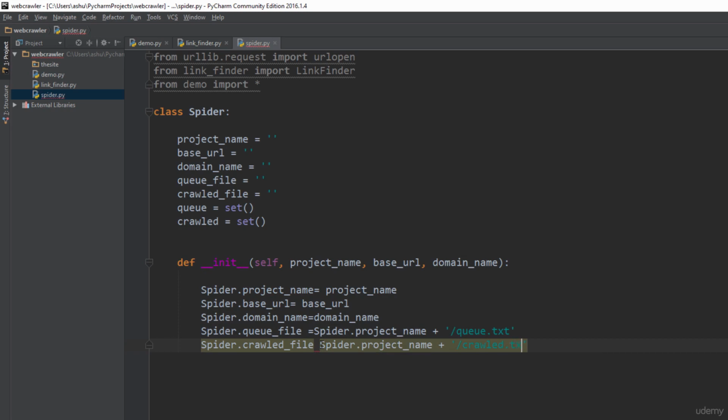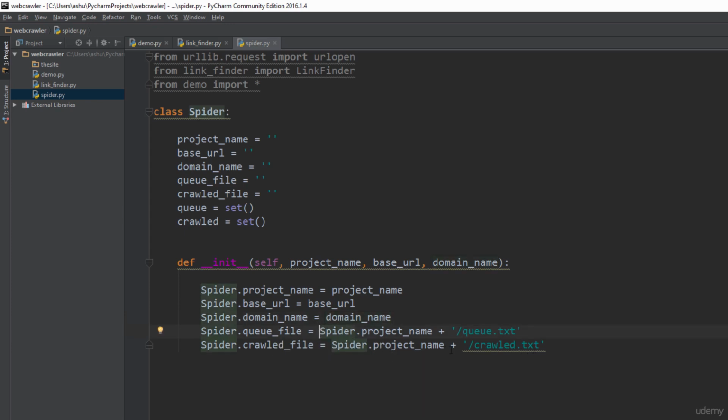crawled over here. So once you have the path set up, the next thing which you need to do is that you actually need to start up your Spider. So in order to start up your Spider, you actually need to go ahead and boot up the Spider. But even before doing that, make sure that you have an equal to sign over here, and make sure that you have spaces in between these things so that you don't get a warning. Okay, so once this thing is done, we are pretty much good to go.